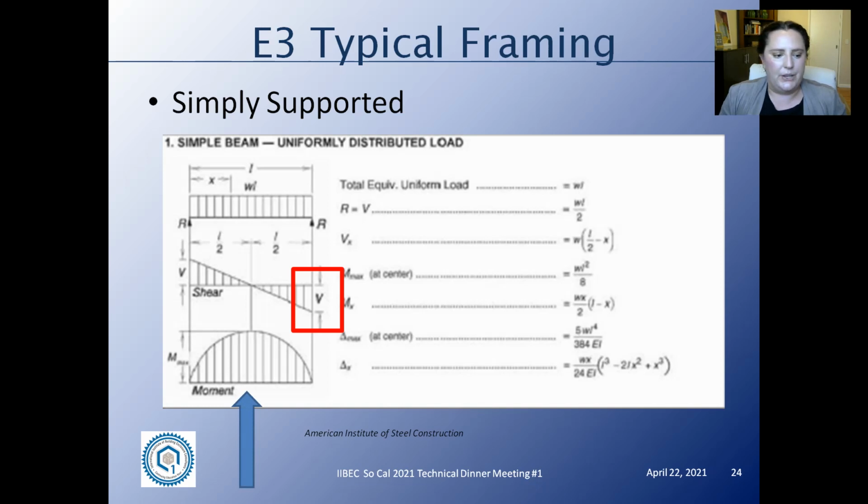So when you're looking at this type of framing, you should be concerned with where the supports are occurring, where the high shear loads are occurring, and where the moment occurs in the middle of the beam. One thing to note too, in terms of structural, right adjacent to where the support is, that's the concerned area, because your support is holding up this max shear here, but just to the left of it, just where the support ends, that's where you could have a catastrophic failure.